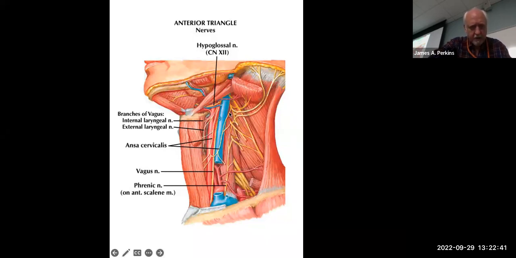You can see this thing called the ansa cervicalis now. You get a sense for what it's supposed to look like. And it has what we call roots, which is not a great term as far as I'm concerned, because you don't want to confuse it with the roots of the spinal nerve, you know, the dorsal and ventral roots or anything. But there's what's called a superior root, which I don't know if you can even see what I'm circling with the cursor, but there's a superior root here of the ansa cervicalis, which if you were to follow it all the way up high in the neck, that superior root looks like it's a branch of the hypoglossal nerve.